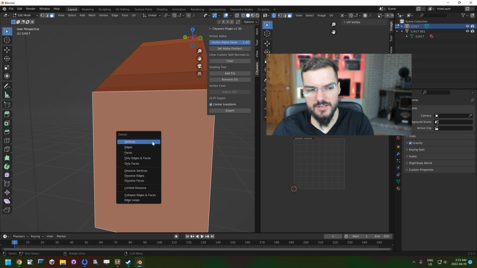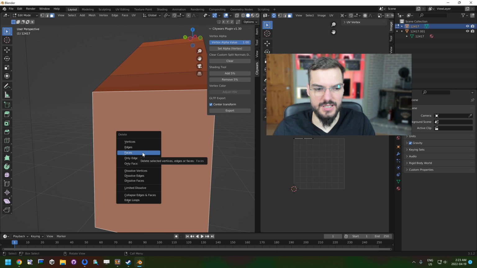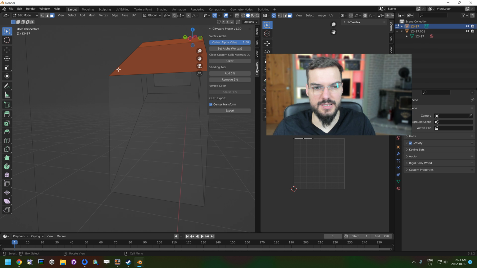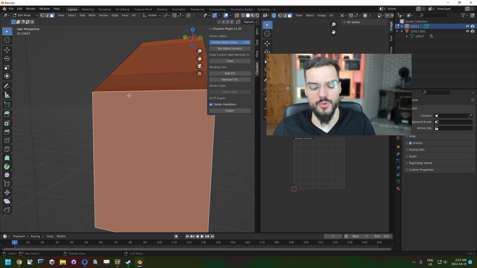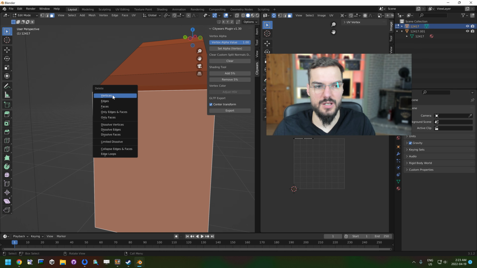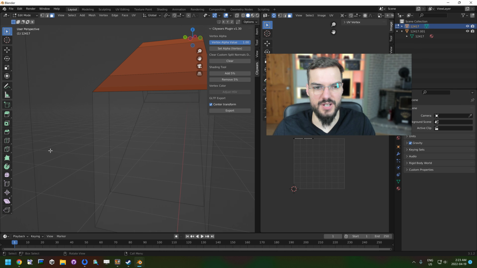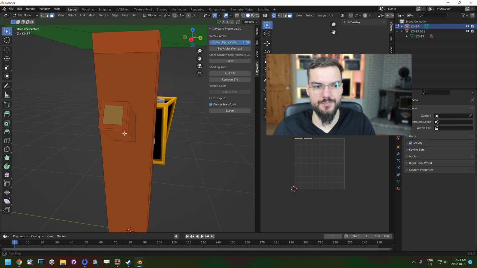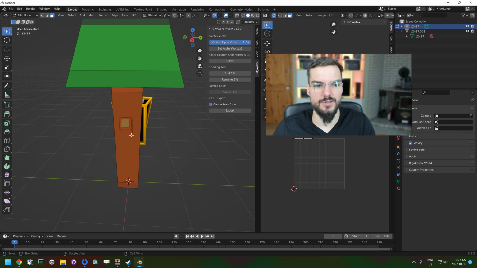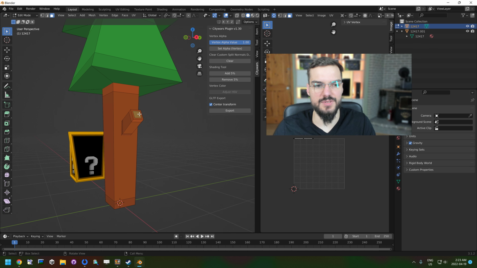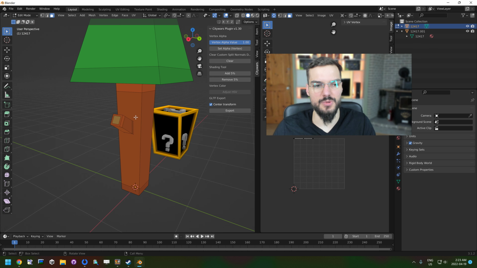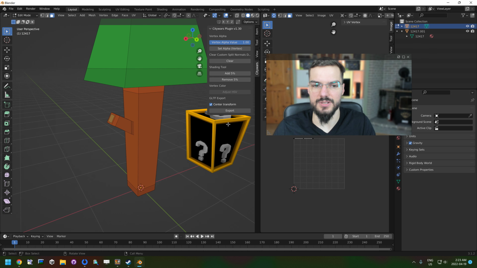So you press delete, then you press delete again, and then you can delete the face. If you delete the vertex, you are going to delete the entire part with it. So make sure that you press delete and choose the face. There you go. Good. So now we have this tree with the separate branch. Let's return inside the game.